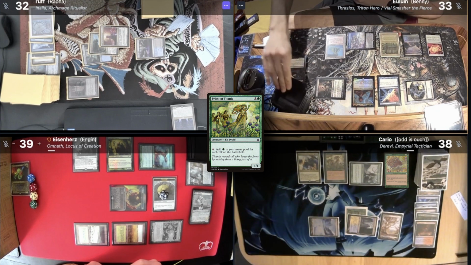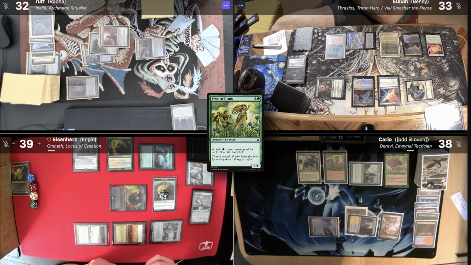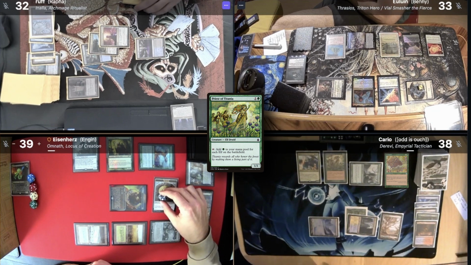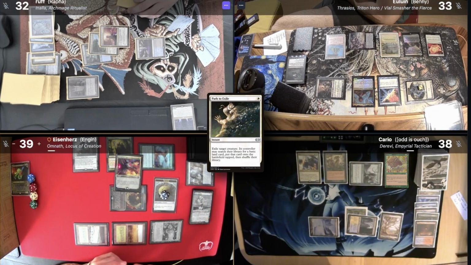Yeah, go for it. That is a Rhystic Study. I'll need to discard. Wait. When you move to your end step, I would like to pay 1. I'll use 1 of my treasures, and I would like to Path to Exile that Niv-Mizzet.